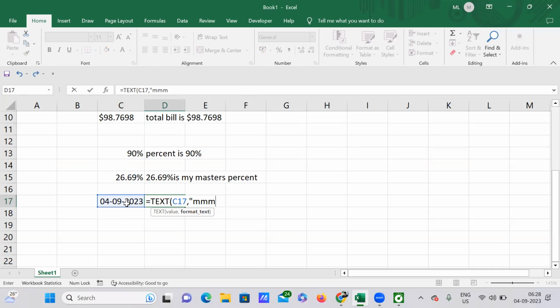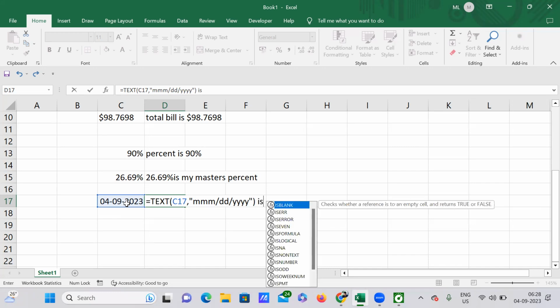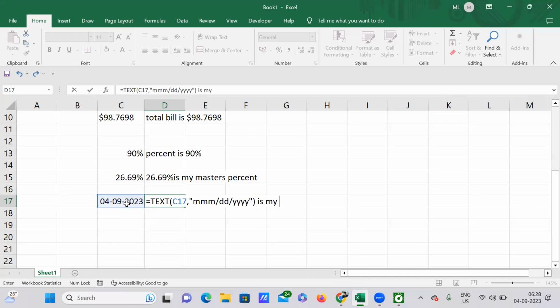then you can pass DD, that is 04, and you can always pass YYYY. Okay, after entering the date, is my birthday.